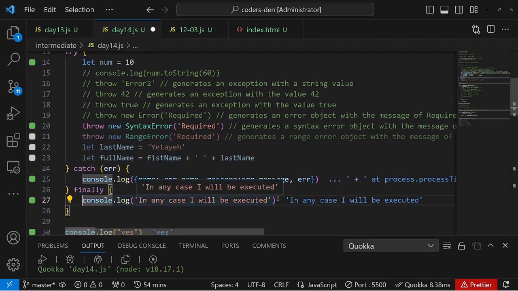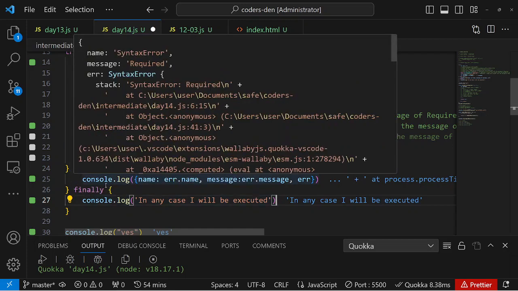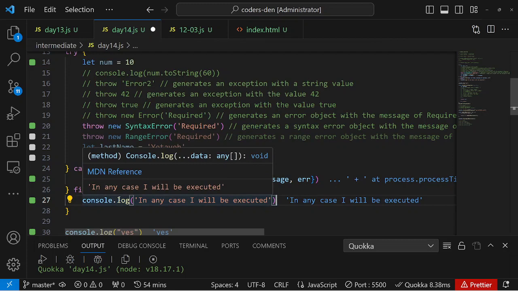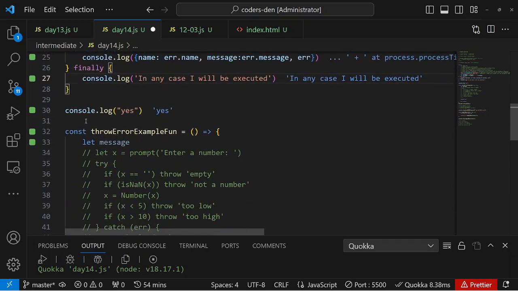So I gave the example of somebody creating a form for a user to submit. And you have this feature where on the button is written submit. But when the user clicks the button, it changes to submitting and remains like that until it gets a response. Okay? So if the thing completes successfully, you want it to change back to submit. If it encounters an error midway, you still want it to change back to submit. Does that make sense? Yeah. So the finally block is there for you.